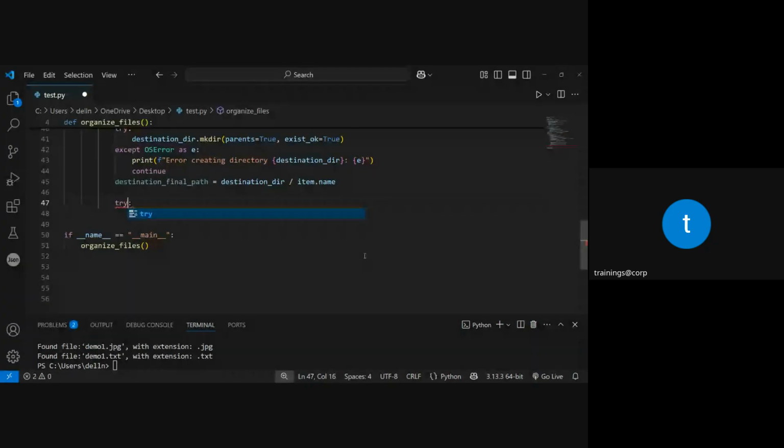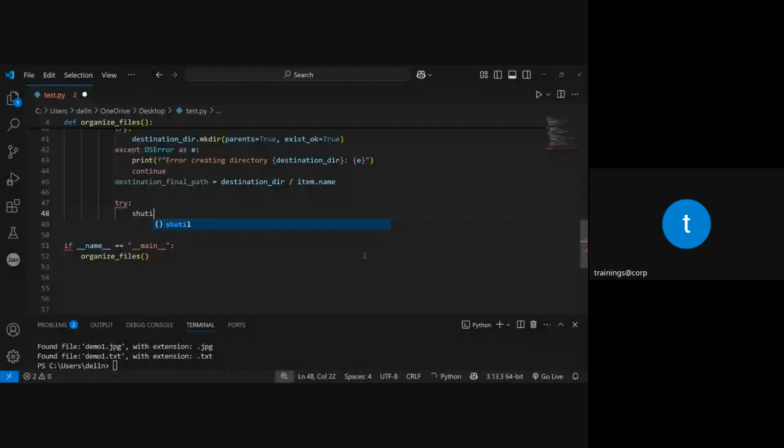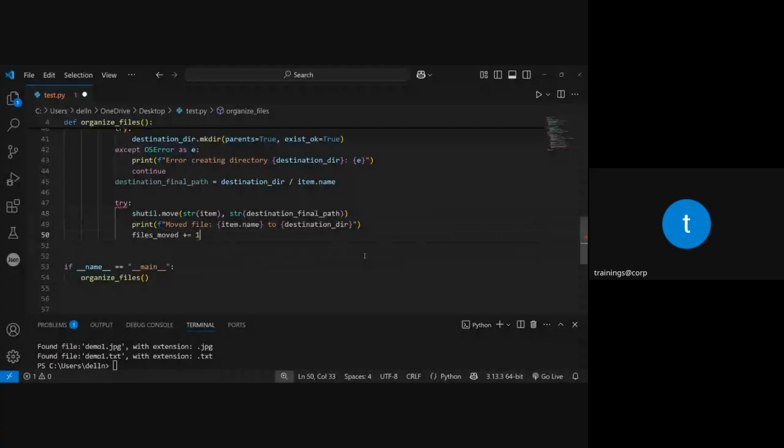Same thing, right? So shutil.move is generally more robust for moving, especially across different file systems. And we can even use path.rename, which can also work, but might fail across different file systems. So for that, let's stick with shutil here. And error handling, let's go.